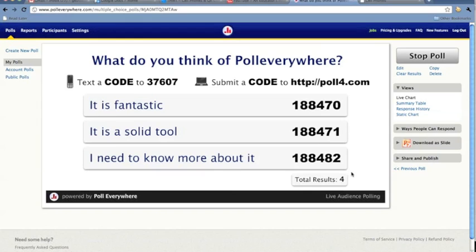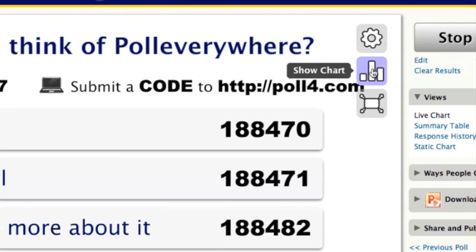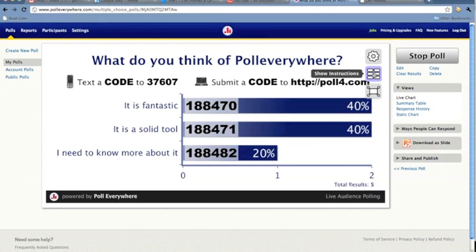This is a great tool to use because as the students are voting, they won't be influenced by their classmates' decision. This is great if you're trying to use Polleverywhere as a formative assessment. You can then have students predict what they think the outcome will be. Simply scroll back over the Show Chart option to show what the actual results are, and then you can quickly display what the results for the poll actually were. Students are often very likely to debate and argue their perspective when this method is used.